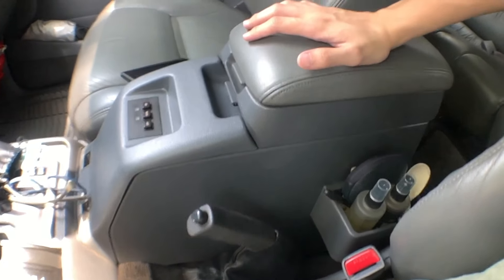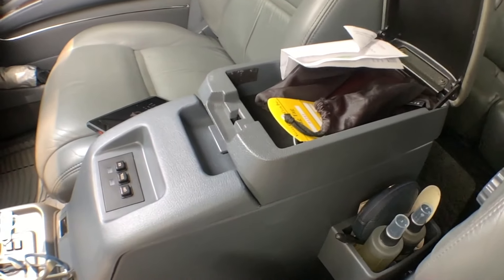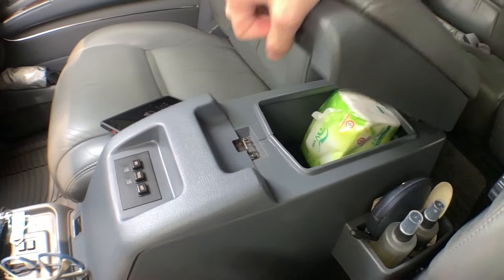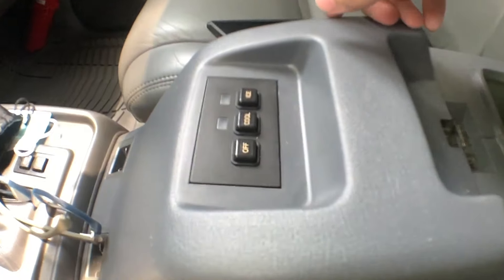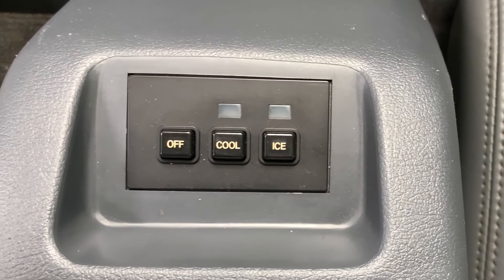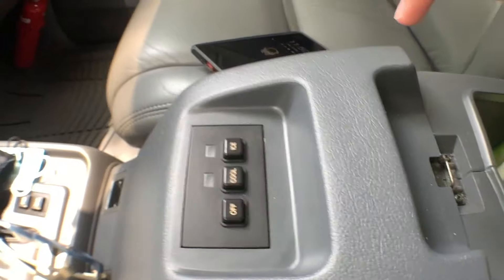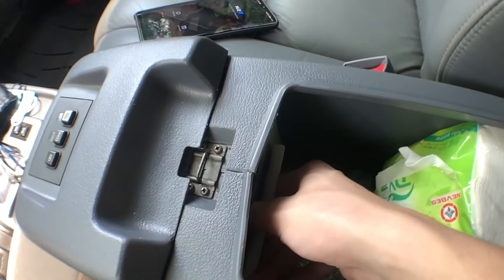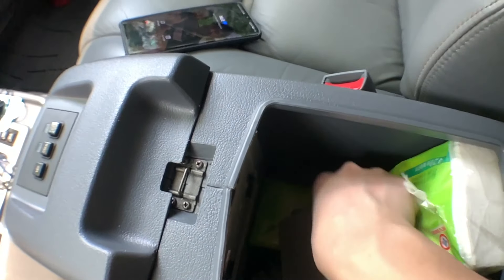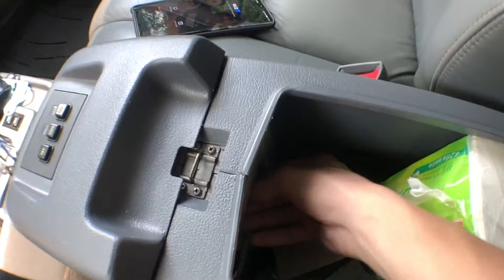Your steering wheel is very similar to that in most Toyotas from this era — even their sedans had a steering wheel like this. My Prado 90 has a similar steering wheel, albeit a bit smaller. You have your cruise control over here. Aside from that, it's a very basic Toyota steering wheel from that era. On your left you have your differential lockers. You can move your side mirrors and adjust your high beam height. This is your fog lamps, and more fog lamps.